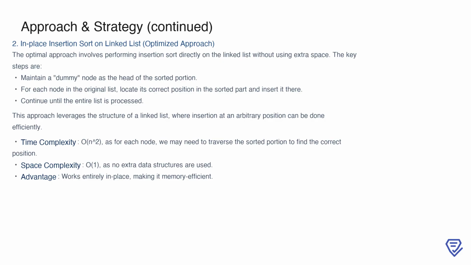The beauty of this approach lies in its alignment with the linked list structure, where inserting nodes at arbitrary positions can be achieved without the need for shifting other elements, as would be required in an array. While the time complexity remains O(n squared), due to the need to traverse the sorted portion for each insertion, the space complexity is a mere O(1), as no additional storage is used. This makes the approach both memory efficient and well suited for the problem.